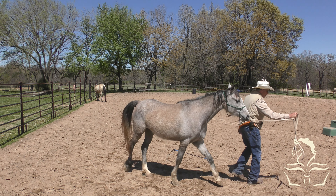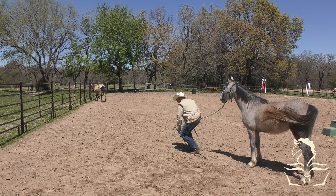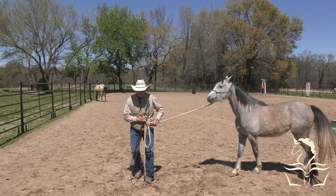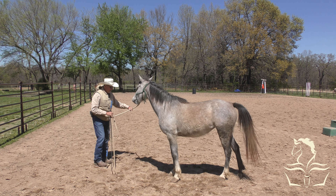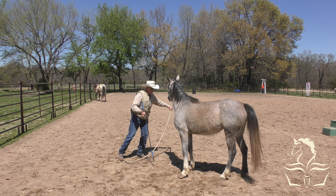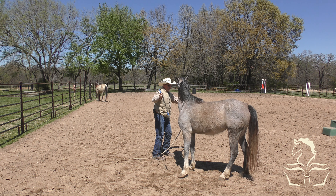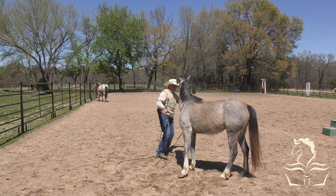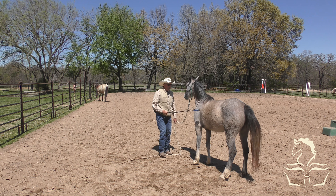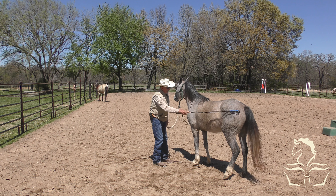She's not moving her feet, so I can help her a little - 'you need to move your feet.' She backed up but didn't move her feet, so I kept the pressure on. That was ten times worse yesterday, and she'll get better. She'll figure out that anytime she feels pole pressure, she needs to move her feet - that's what it means. That's getting better.